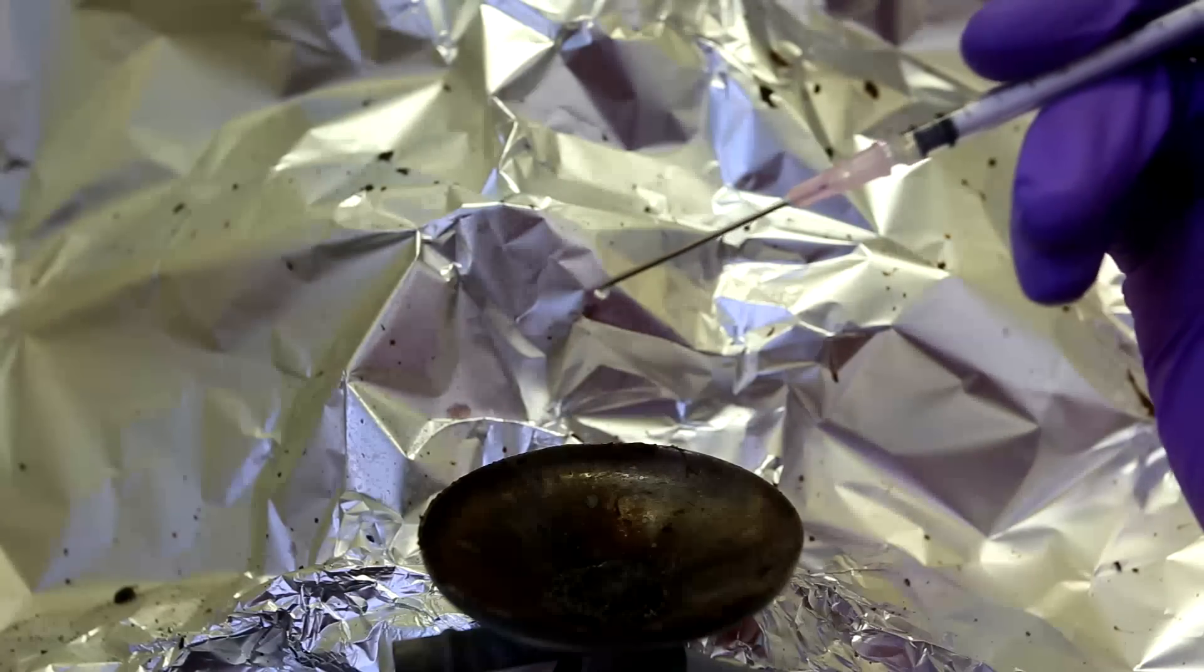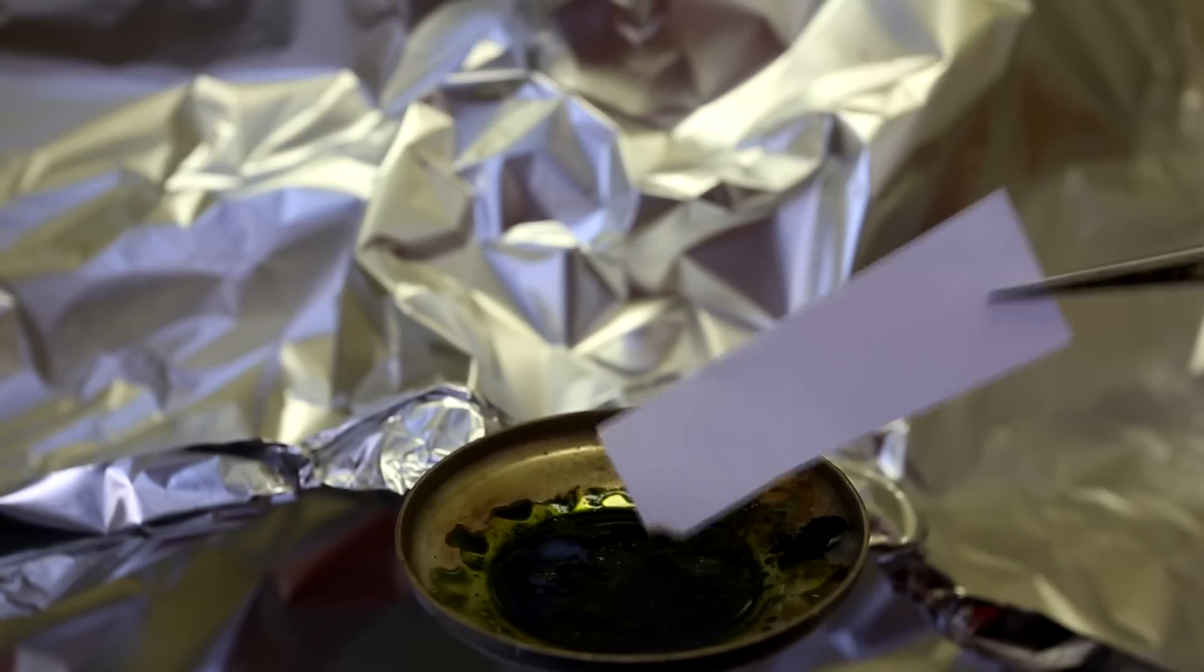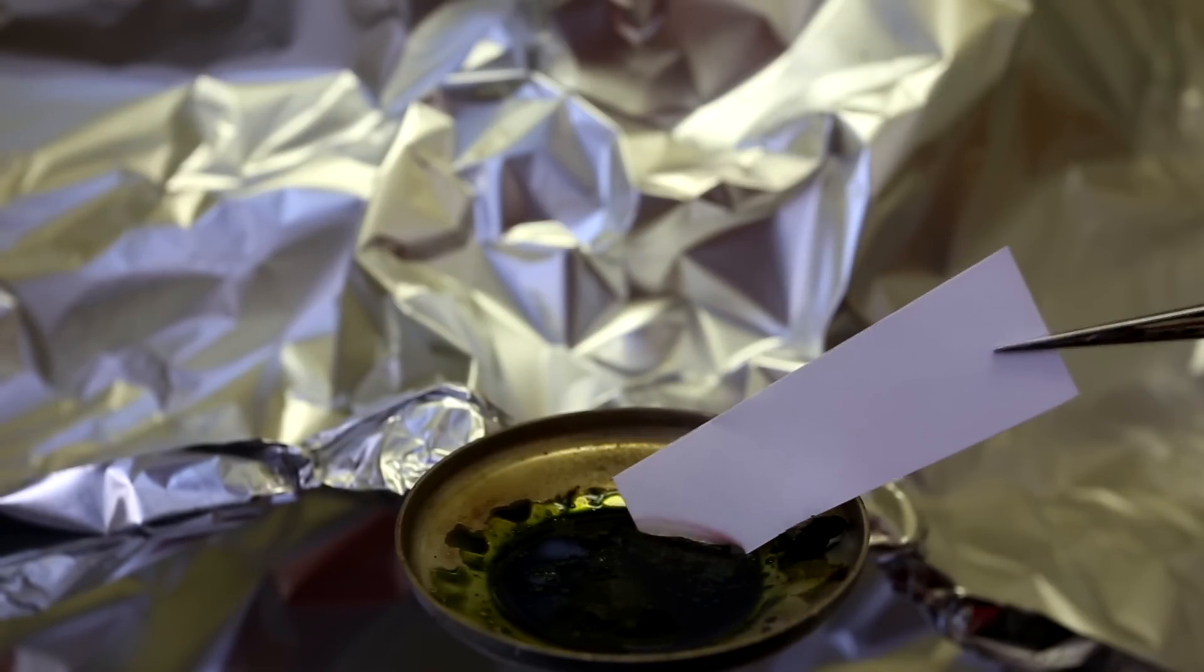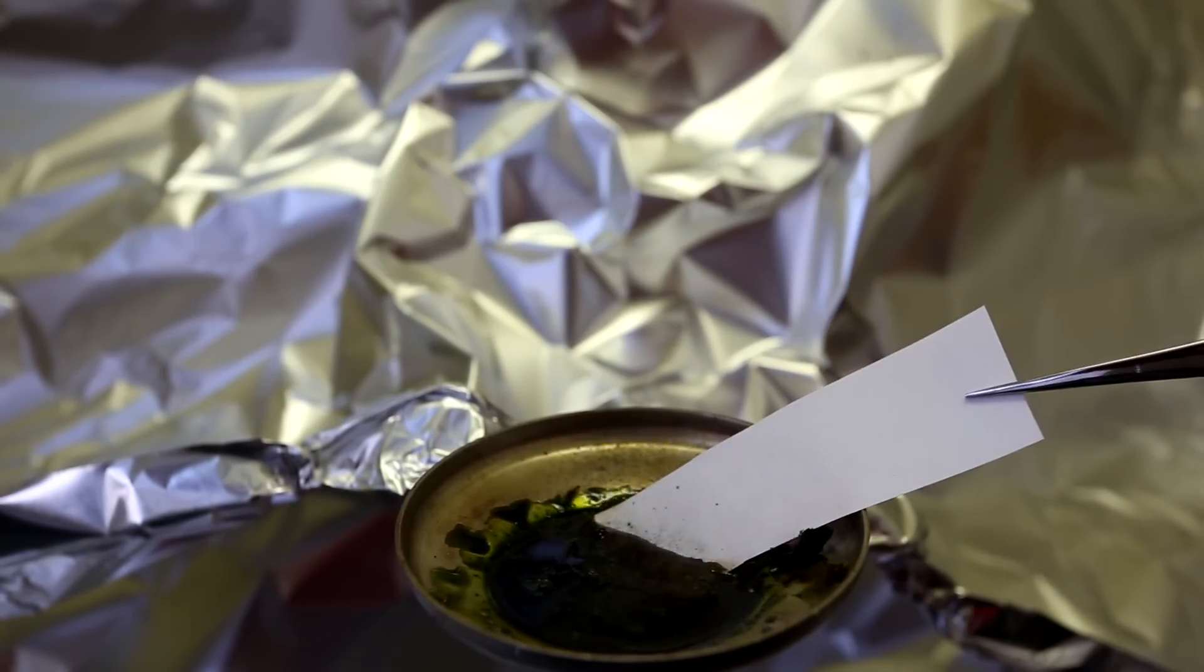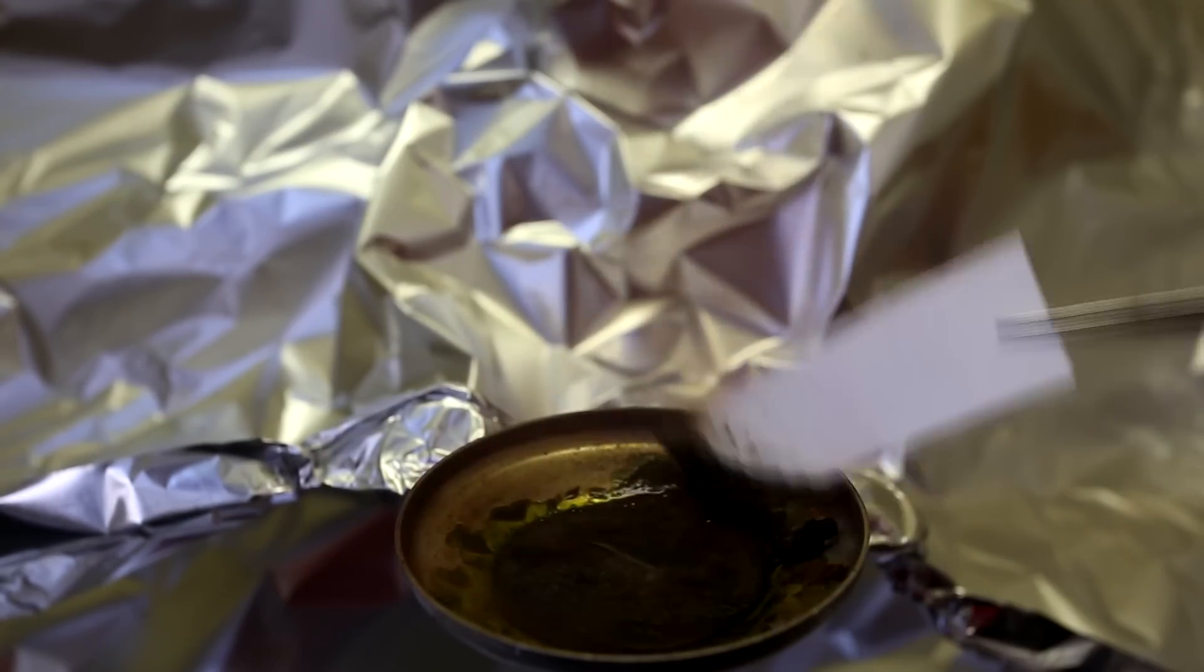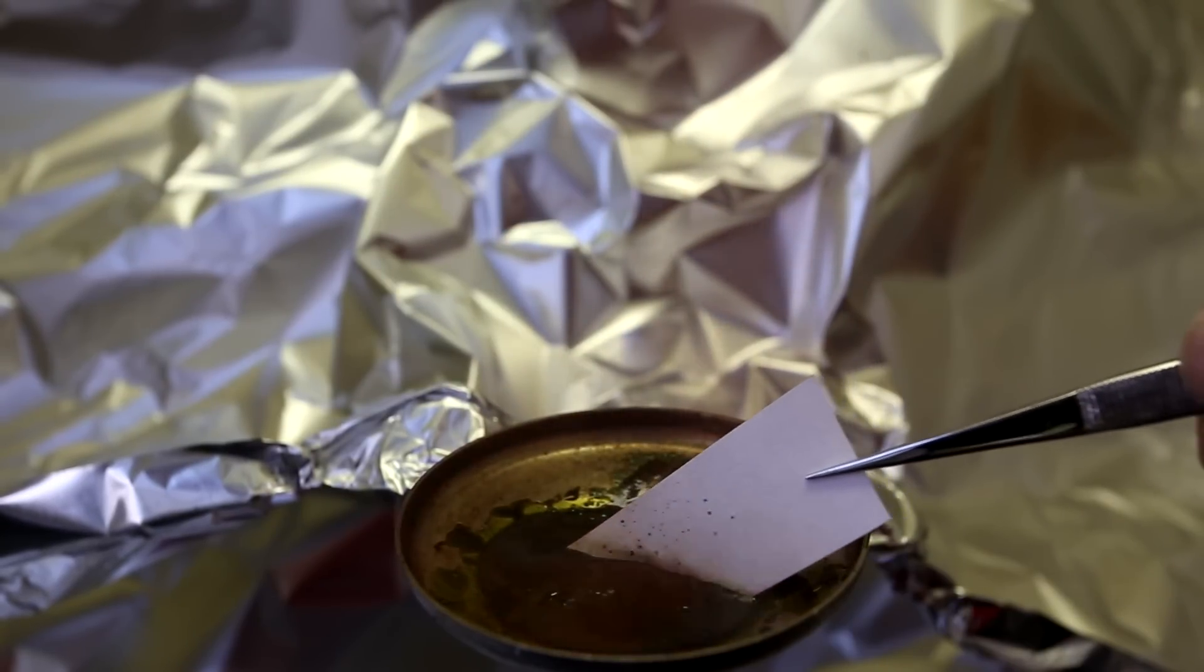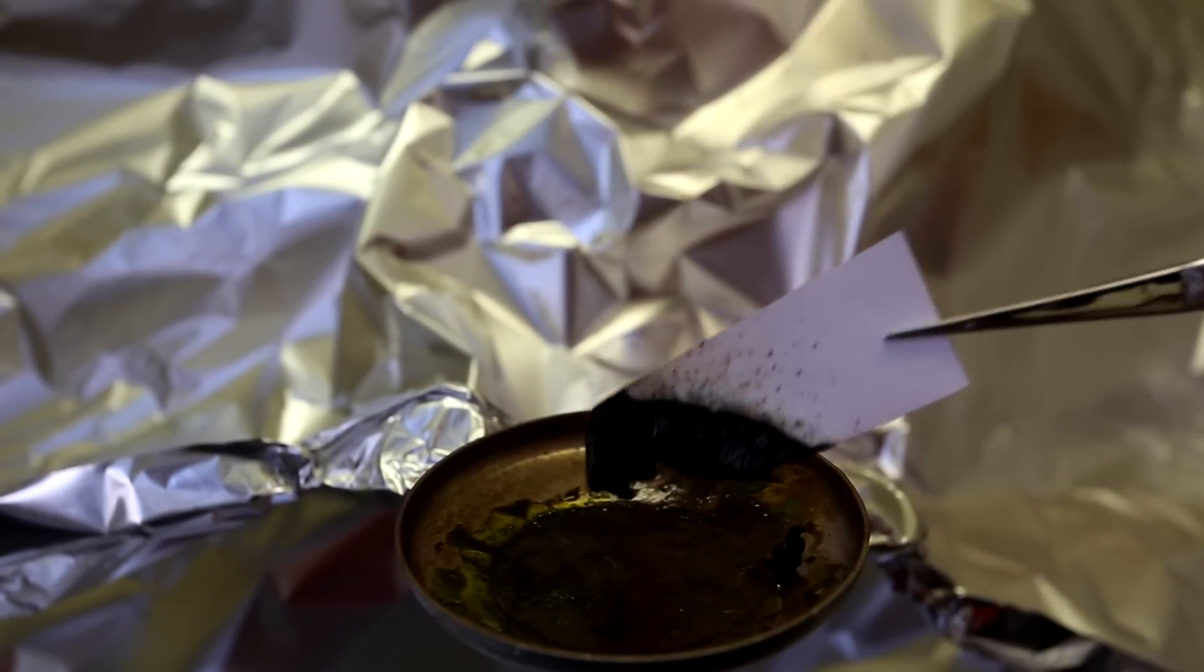In general, it oxidizes most organic materials to CO2 and water. In this shot, an interesting reaction occurs with standard printing paper. The concentration of the manganese heptoxide was high enough to oxidize the paper, but it was not high enough to cause the paper to ignite. This effect is interesting as it appears as though the paper is simply melting into the solution.